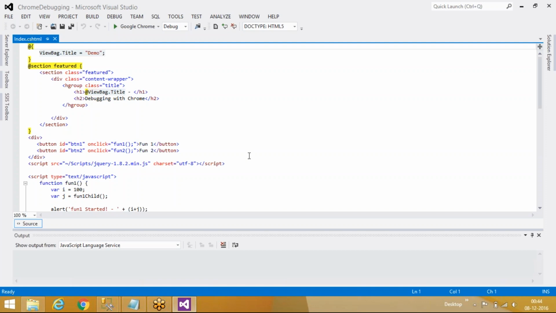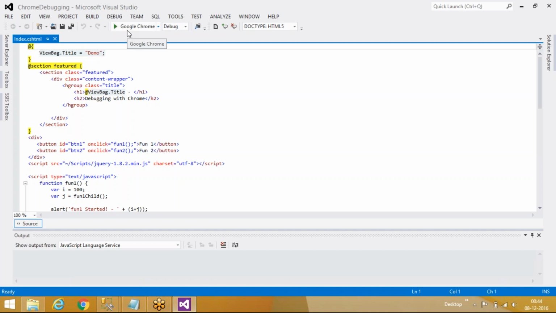I'll take you through this example application, as we'll understand all the things through it. It is built in .NET MVC and JavaScript, and it is a pretty simple web application.